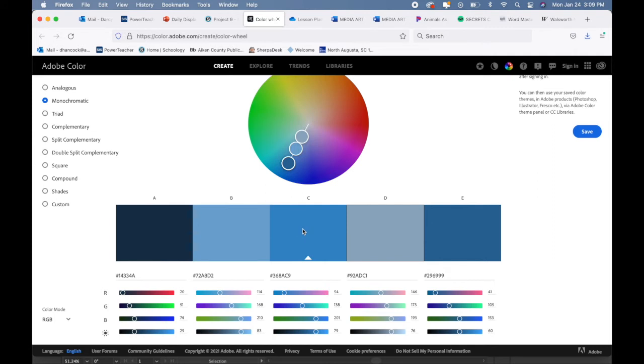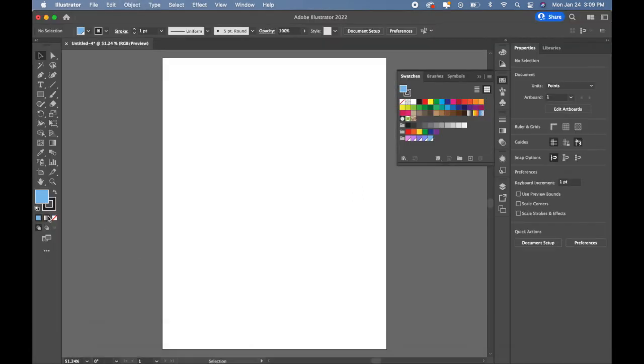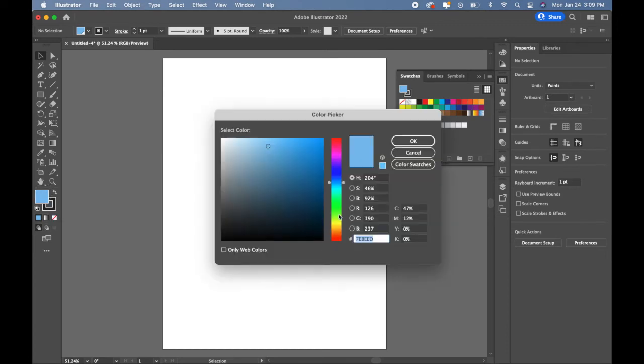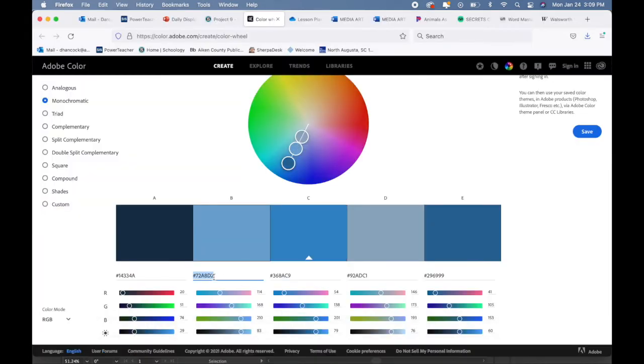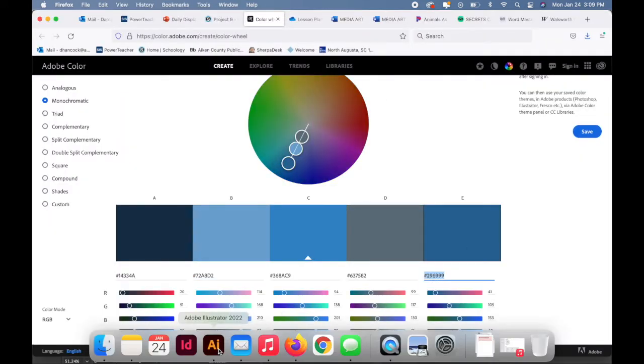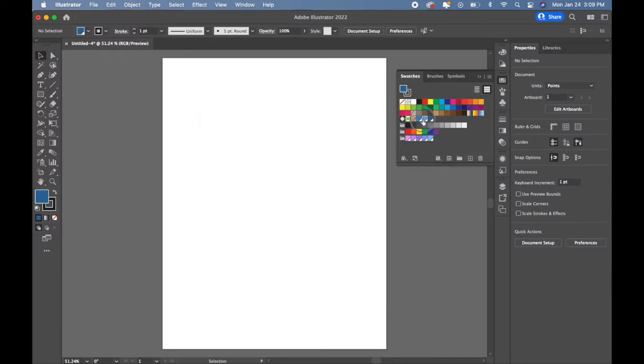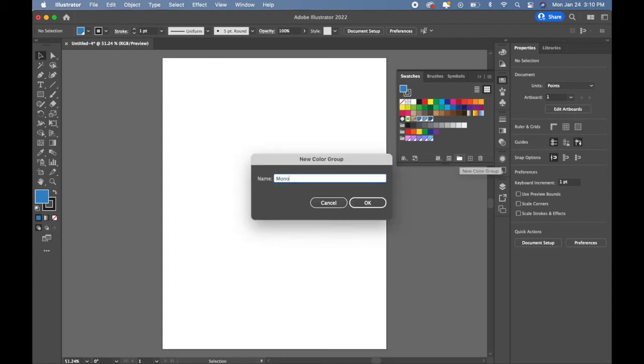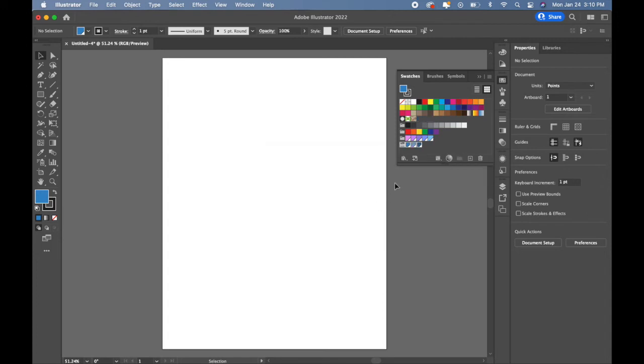I kind of actually like these two colors plus this color. I don't really like this one, but I could then take this, this, and this, take these three codes, go back into Illustrator, and make myself some new swatches. Alright, and there I have my colors, 1, 2, 3. Not much contrast between those, they're all pretty close to each other, but that is a decent monochromatic color scheme. I'm going to select those, make a new folder, call it monochromatic, and there we are.